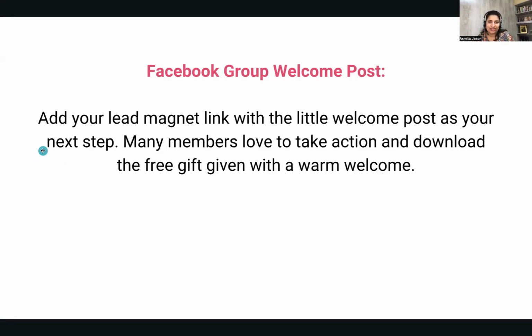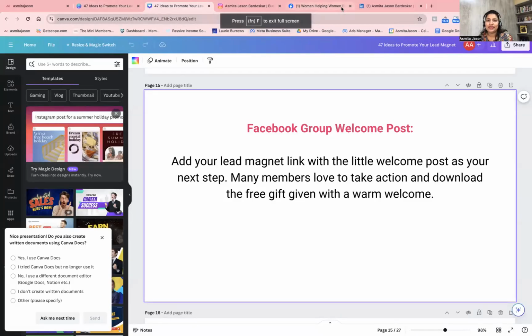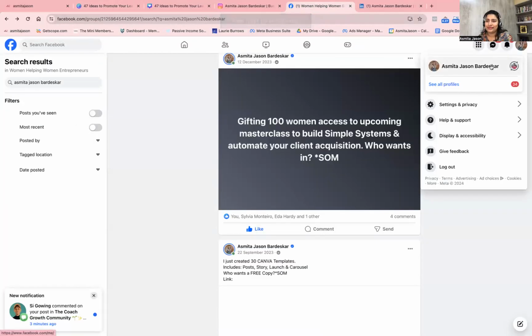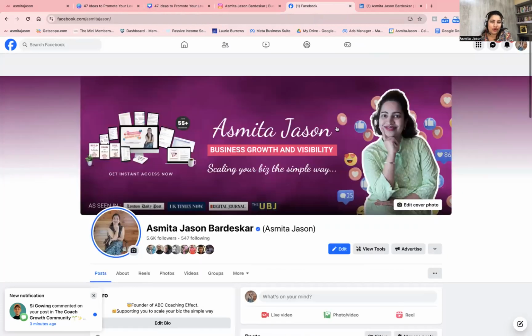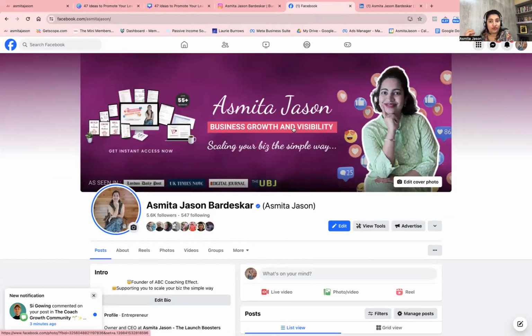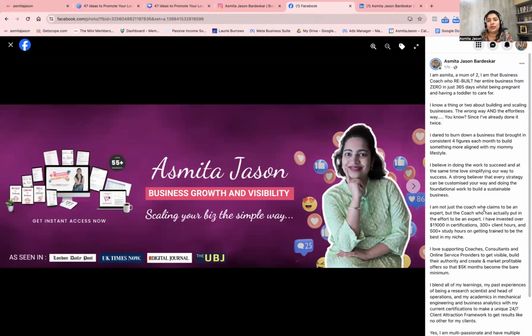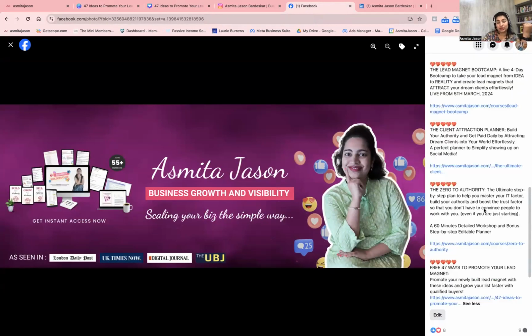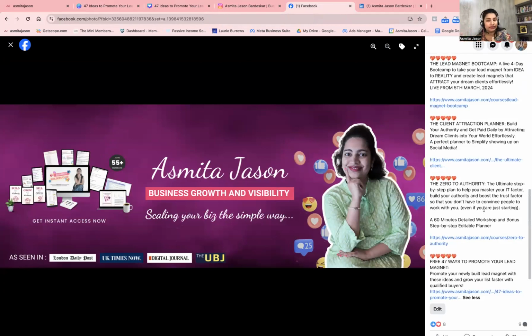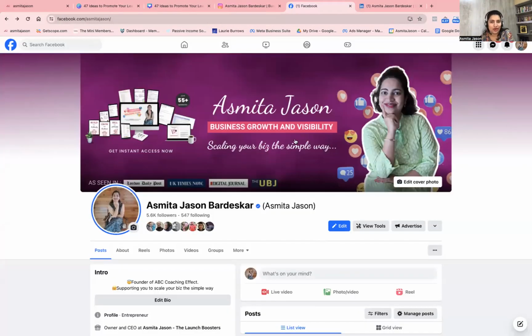So what I'll do, I'm just gonna stop sharing screen, go back to Facebook and just show you quickly what all we discussed. So this was the Facebook profile cover we discussed. Some amazing mock-up, and then you can mention your lead magnet. It's a great place. So whenever you interact in different Facebook groups, or with different people, and people click on your profile, they directly jump on to this page. And if you have something here, it's easy for people to take action.